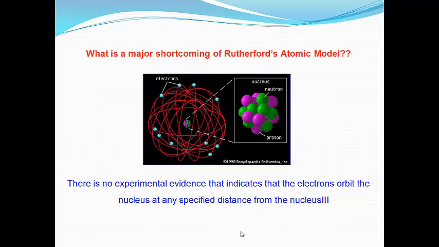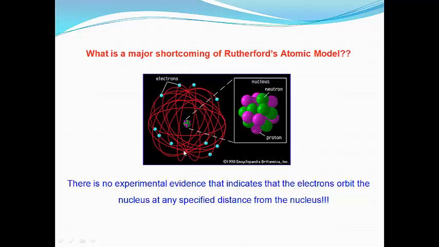In our last lecture, or our first lecture in the module, we basically looked at what we describe as the classical views of the atom. We started out with Thomson's model, and then we showed that Thomson's model is replaced by Rutherford's model, which shows that the atom is composed of a nucleus at the center, with electrons, which are negatively charged particles, surrounding or orbiting the nucleus at specific distances from the nucleus.